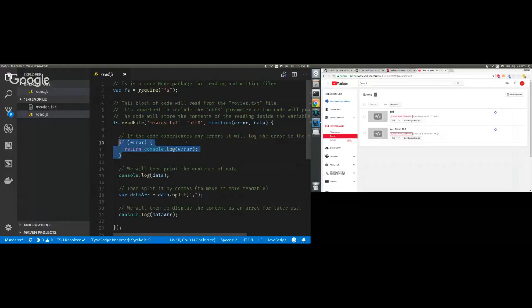Now, here's the caveat with a read file. Technically, the file could have nothing in it. You could successfully read it and still get nothing back for your data, right? But you read it. So as long as you know that the error is null or undefined, you did read the file. Because odds are if you go to read the file and it doesn't exist, something bad might happen, right? It's going to say, I don't know what you're trying to read.